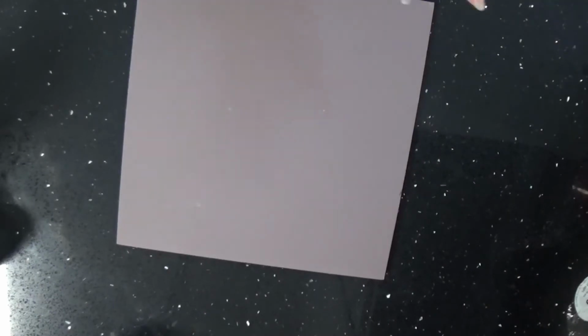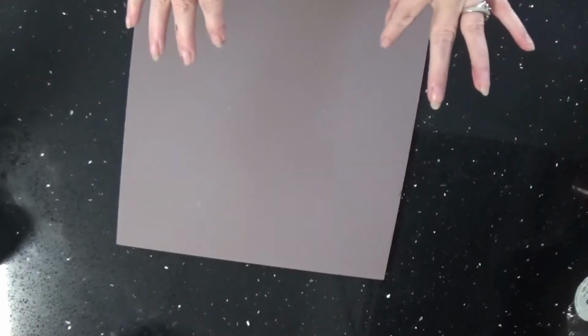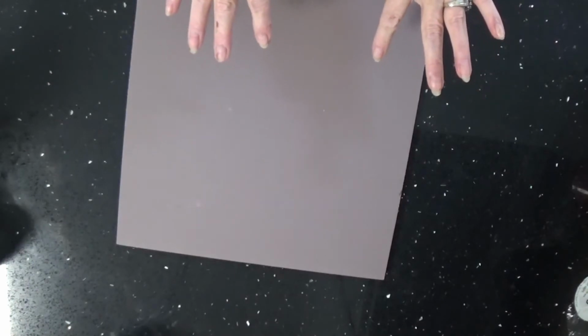After these dry, they will be warped a little bit. Put them between two baking pans, or just set a baking pan on top with something heavy on top of the baking pan, and that'll flatten them out. Just leave it for a few days and they'll be flat.